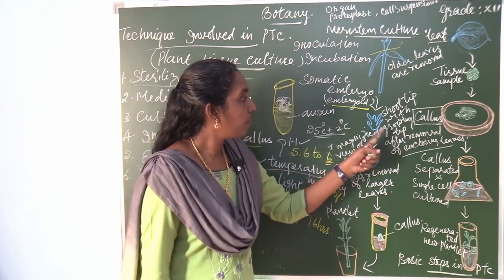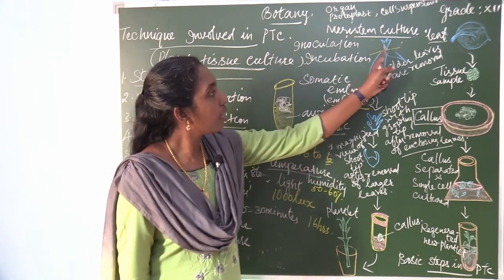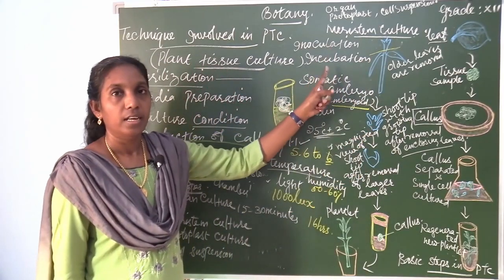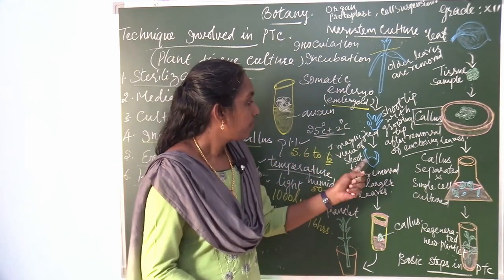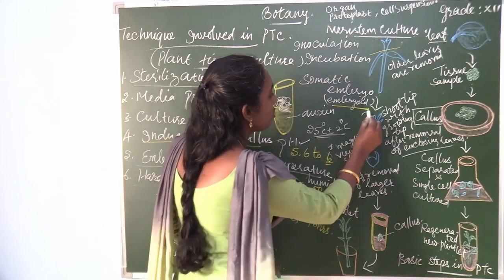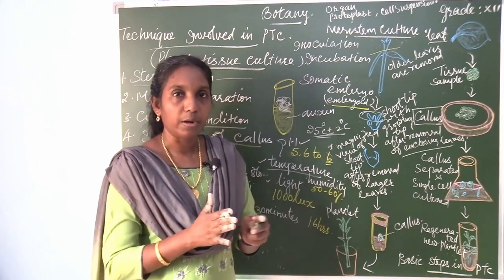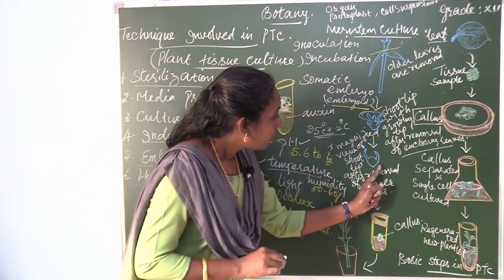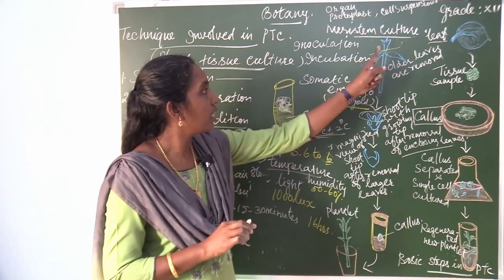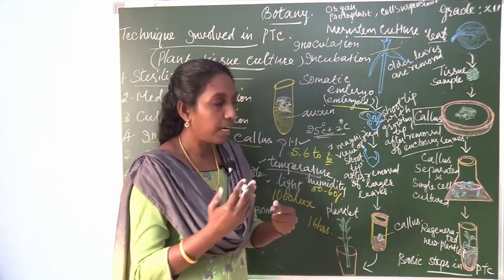They are selecting the shoot tip with growing tip after removing the enclosing leaves. This twig is selected, all the enclosing leaves removed and only the shoot tip selected. This is the shoot meristem culture. Only the shoot tip is allowed to grow. This diagram shows a magnified view of the shoot tip. The remaining larger leaves can be removed and only this part selected: the meristematic region, the young region, the meristematic shoot tip. Usually the tip region contains meristematic tissues. So meristem can be derived and allowed to culture.